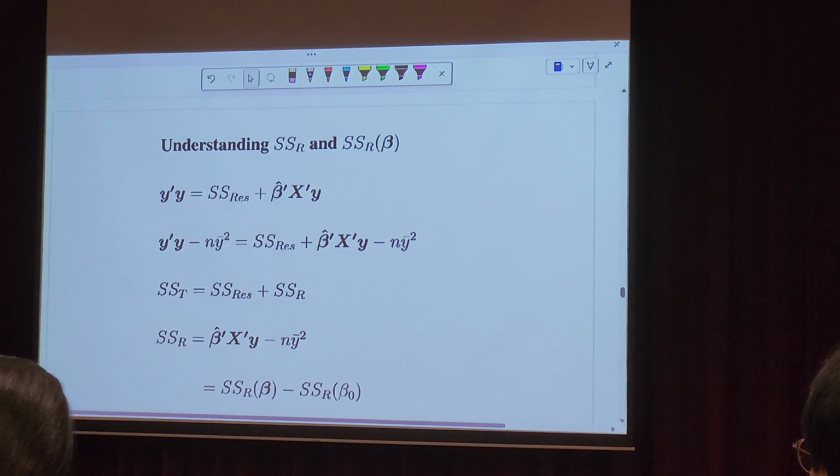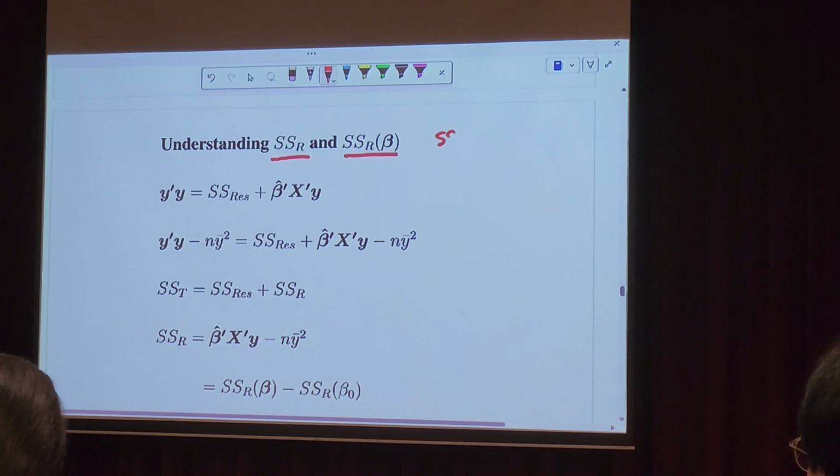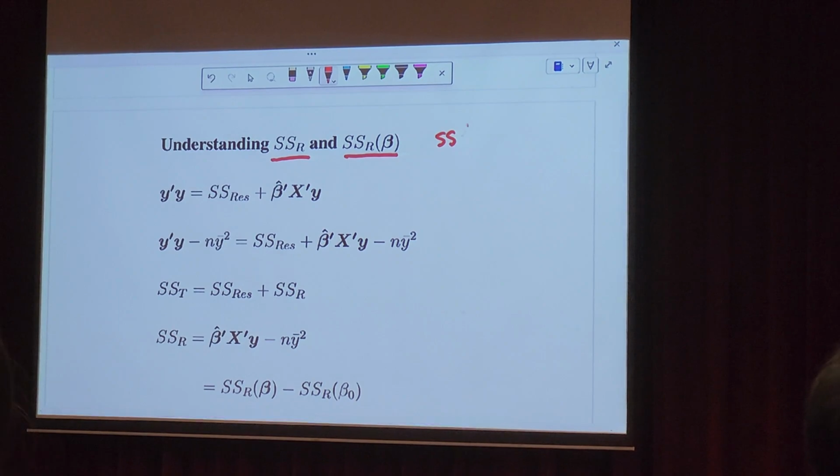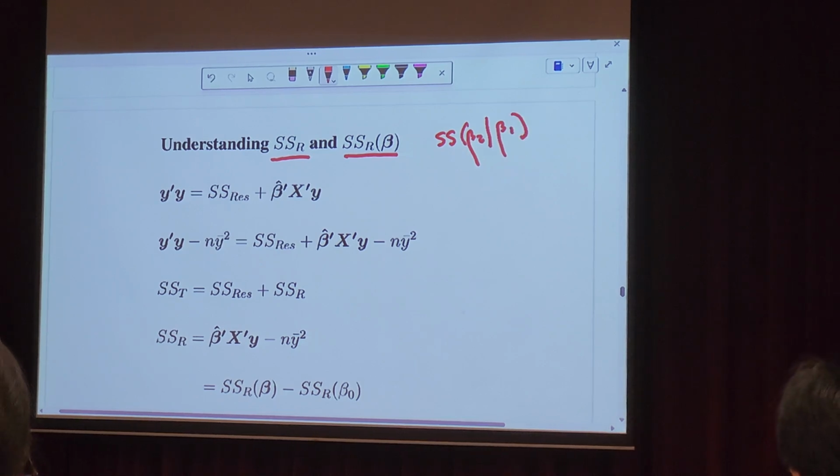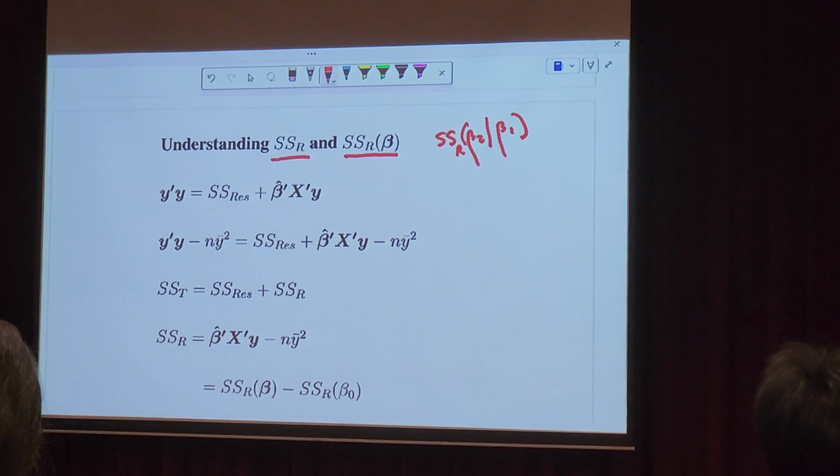Okay. So now, next, what is the difference between these two? In multiple linear regression, you need to understand two important notations. One is SSR beta 2 given beta 1. And another one is to understand the difference between SSR and SSR beta. I think the book did not explain it in a very friendly manner. I read it years ago, and that's why I decided to write this note for you to help you understand the textbook. So when you go back, read the book.